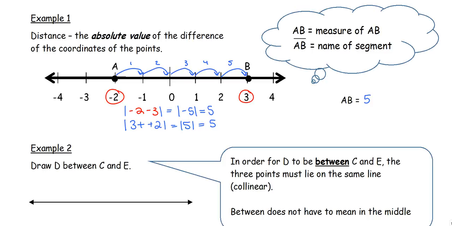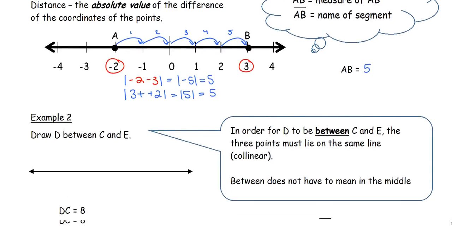Now, a bunch of notation in this chapter is going to come up. When you are writing or you're answering a question, if you see a segment AB written without a line above it, that means that we're wanting to evaluate what the measure of that segment is going to be. I want the distance. Now, if I write AB with the line above, that means I'm naming what the segment is. I'm talking about the segment itself, not what the measure of the segment is. So just keep that in mind.